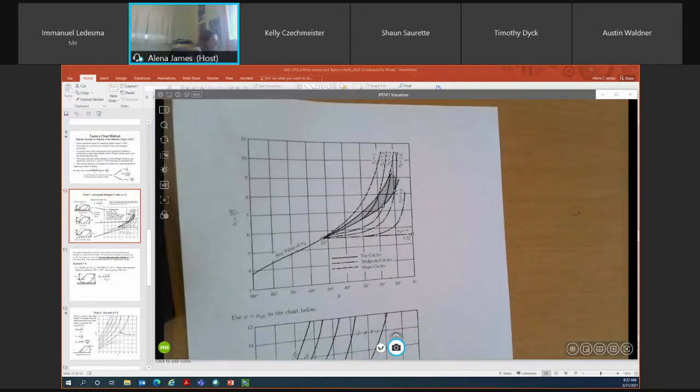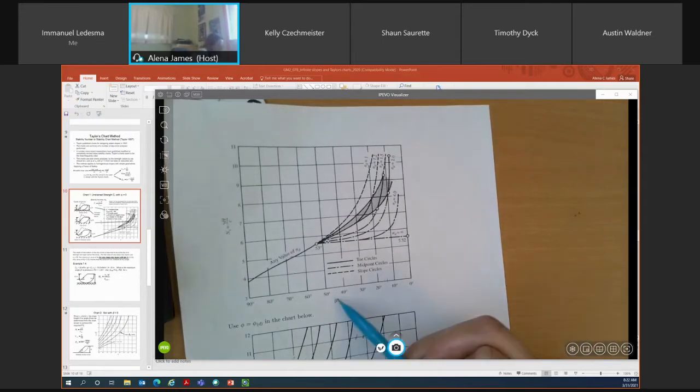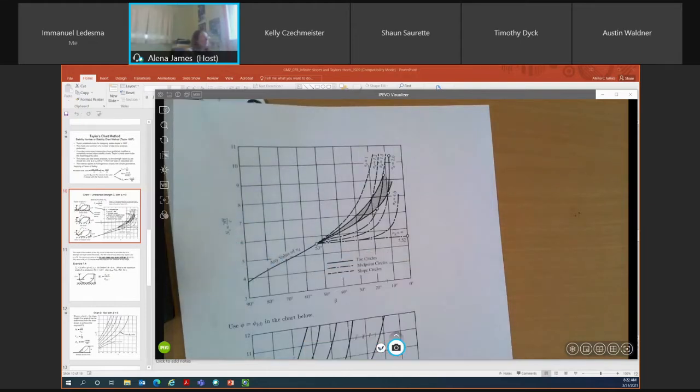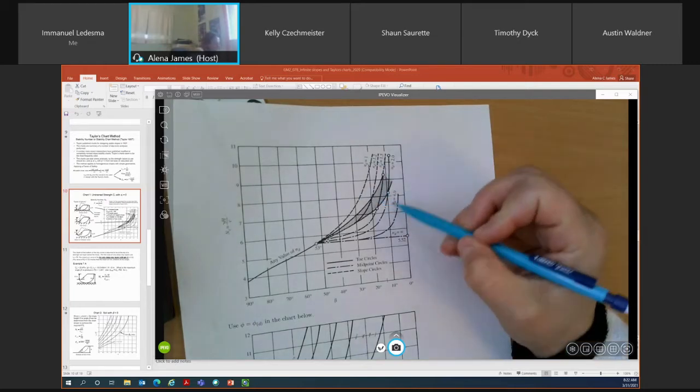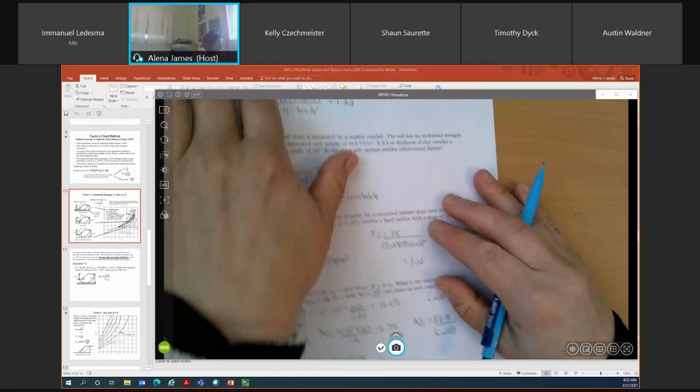So I'll go to my Taylor's chart. You'll see from my Taylor's chart, I don't know what my beta value is, but I've calculated what my NS value is. The one piece of information that I need to calculate so that I can determine my beta value is my ND value. So I have to know where my ND value lies on this chart. So I'm going to go back to my example problem.